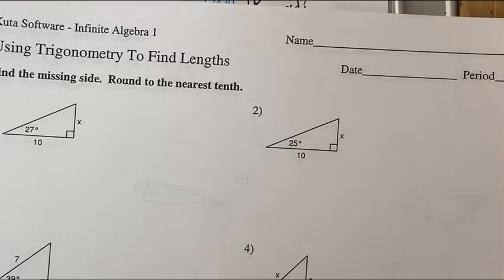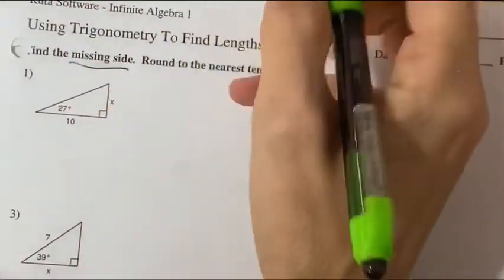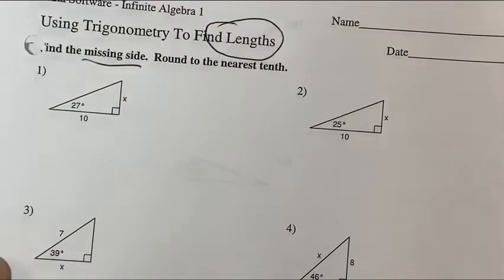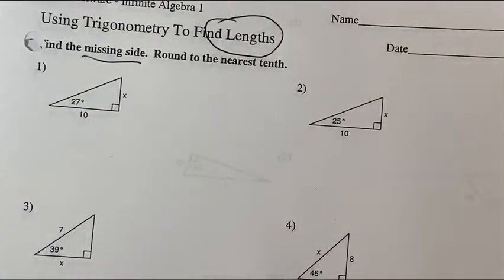Guys, welcome. Now, this looks a lot like our last two homeworks, but something's different, right? I'm solving for the missing side length. And so interestingly enough, do you see how they actually give us the reference angle? And it's not a letter like A, B, or C, it's a number.